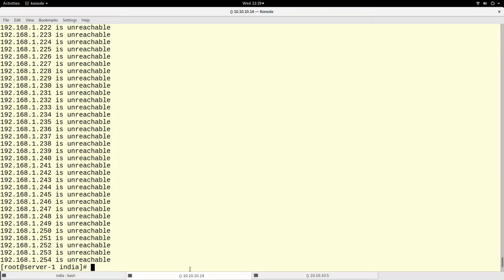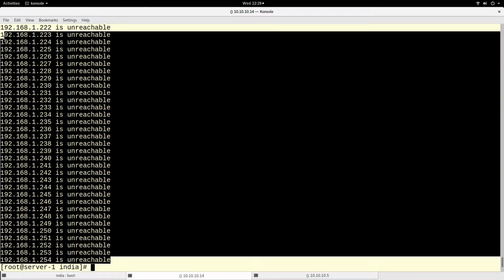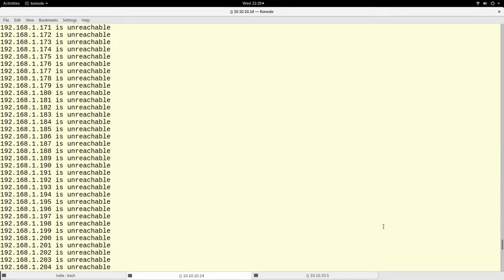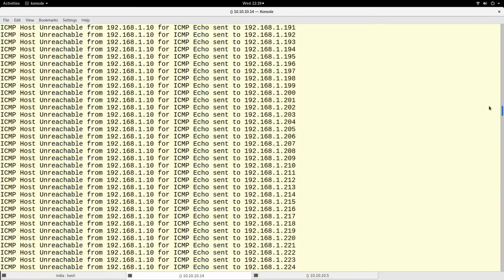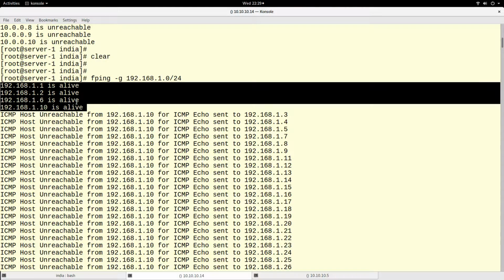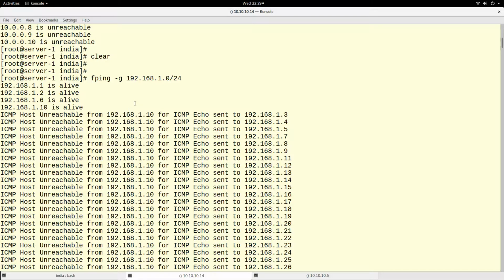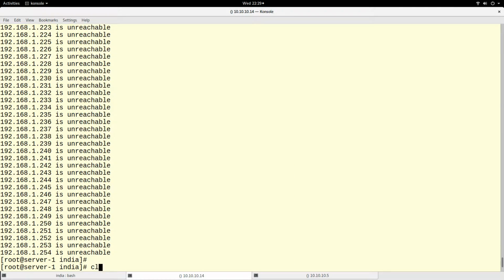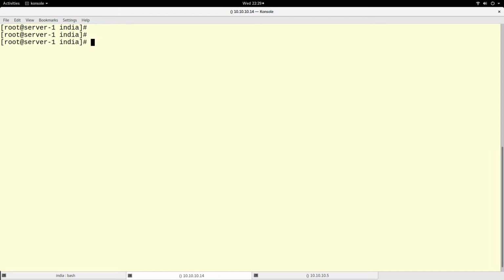And you see, I stopped it because I don't want it to go for so long. But we can see that it gave us all the IP addresses that are not alive and told us the IP addresses that are alive. So within this subnet, I know now which of my IP addresses are alive and which of them are not. That is a very quick way to troubleshoot my network.